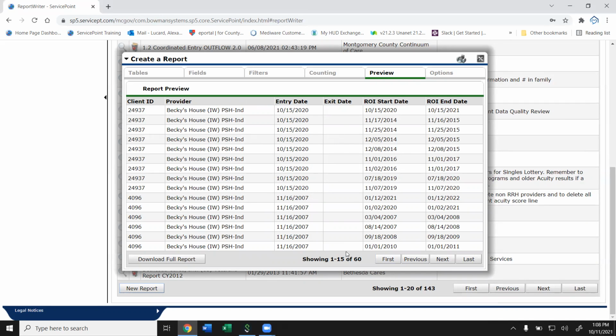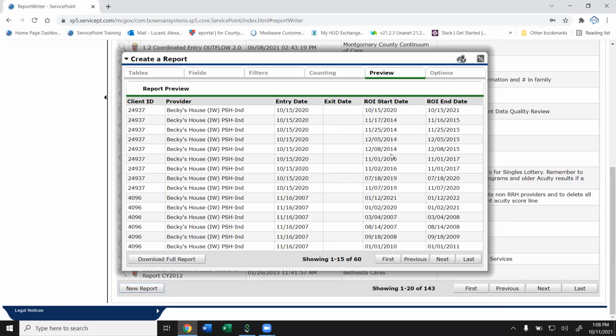No one has an exit date, which means that they are a current client. And we can see all the different release of information that the client has had. And this says to me a couple different things. Each one of these is a different one. So as you can see, for some reason, they did 4 different release of informations back in 2013. All of them are getting the dates right, but why they did 4 of them for the same client in 2014, I don't know. That's overkill.